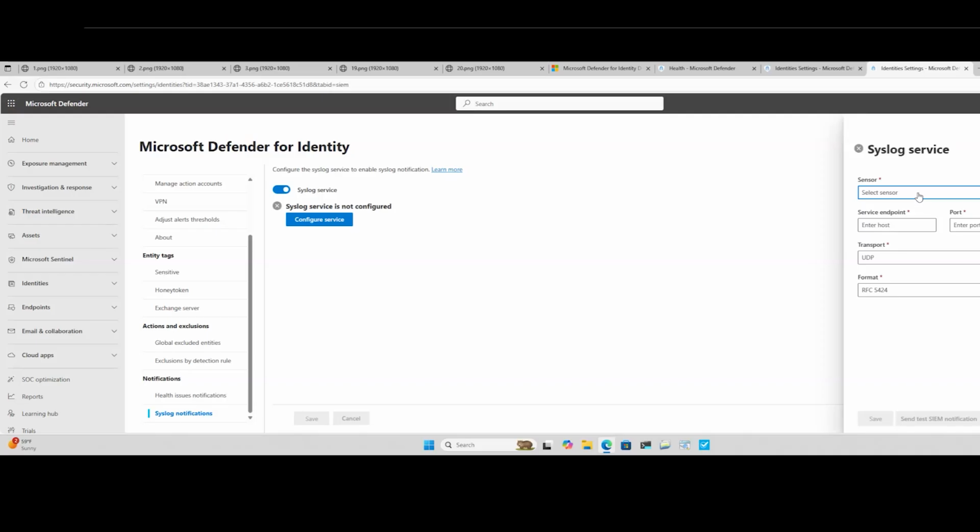Once you have your domain controllers and everything brought in, you can configure them to be a syslog server and start pulling in your firewall logs and things like that. The typical stuff you would do with a SIEM, like Splunk or Logstash, name your SIEM, your ELK stack or whatever. But you can actually start ingesting your SIEM data into Defender. So that's something that's really, really cool.